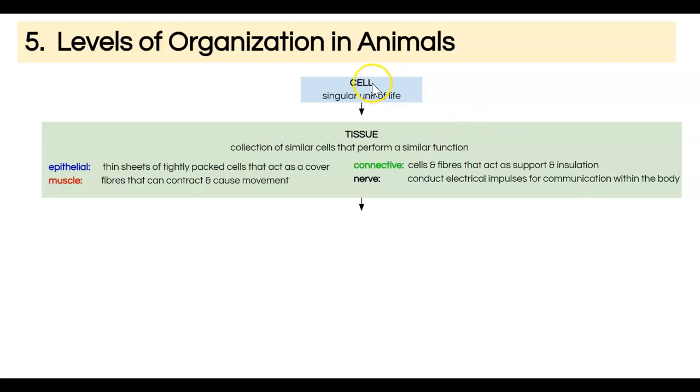Okay, so we had cell and we have tissue. So if we take a bunch of tissues, different types of tissues together, we can create an organ. So an organ is essentially just a structure that's made of all these different tissues working together, right? So if we look at the heart, again, we have that muscular organ. It has some muscle tissue. It has some epithelial tissue on the outside and inside. It's going to have some blood running through it, which is connective tissue. And we know that the heart beats based on nervous impulses, electrochemical impulses that are sent across it.